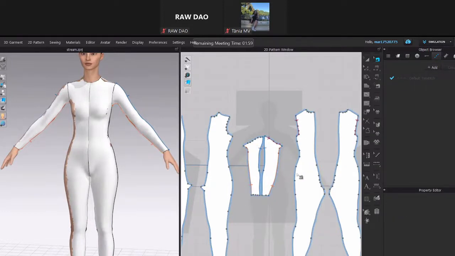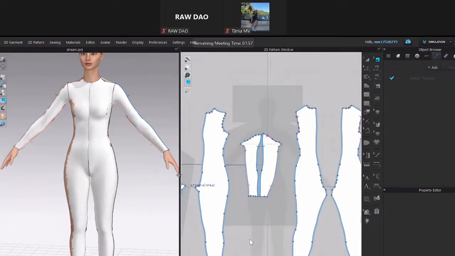Some of them it's not, but it's okay. We can sew it together. Sewing in the digital way sounds fun. Yeah.